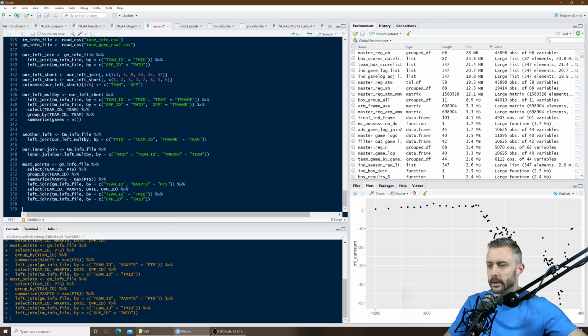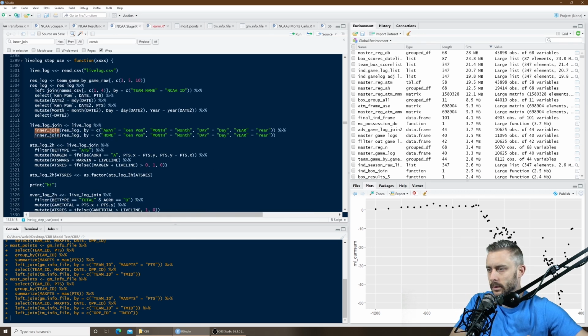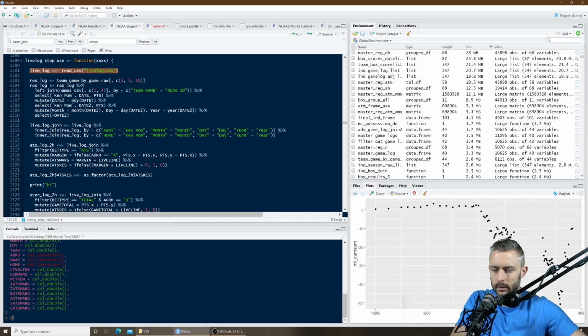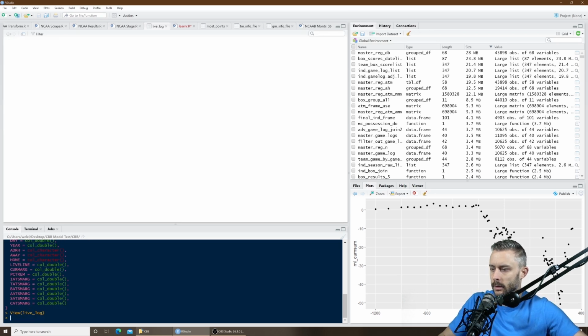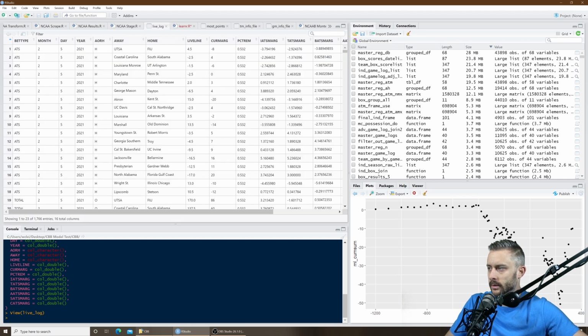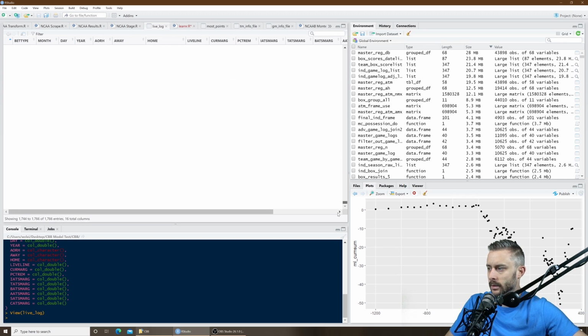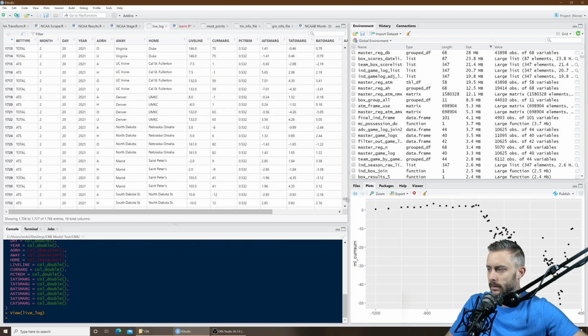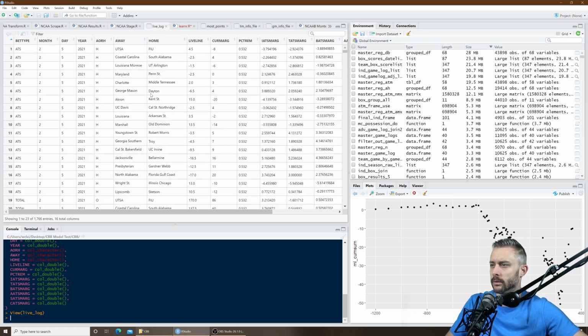Yeah, so you want to get really good at joins because you're going to be using it a ton. It's just coming up with good examples, I'm still trying to come up with some. So one thing I use a join for personally is like join scores, right? So if I run this live log right here, and then I do view live log, well, this is a collection of odds and live odds that I put in manually this season, okay? And it goes back to February 5th only because that's a manual cutoff I put in, but I have odds going back before that. So I put in what the live line is and what the current margin was and everything.